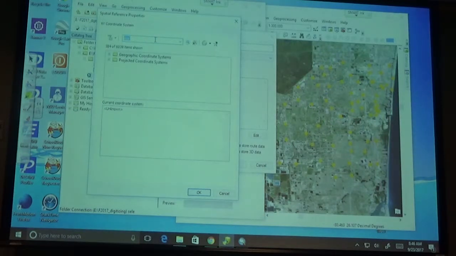This is what happens when you have different installations on different computers. No search. Let's just find it.